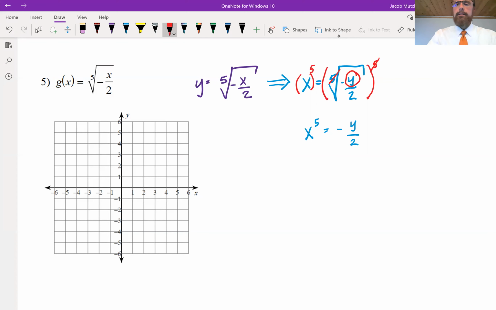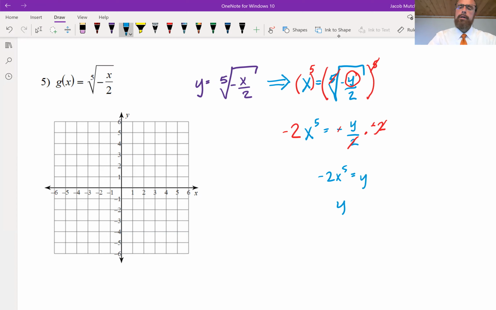At this time, I keep solving for y. I see I have two things to reckon with. I need to reckon with the negative sign and the 2. And I can accomplish both by multiplying by negative 2. So the negative times the negative will result in a positive. And then 2 divided by 2 will cancel to give 1. I'll also multiply the left side by negative 2. And that will give me this function, negative 2x to the power of 5 equals y.